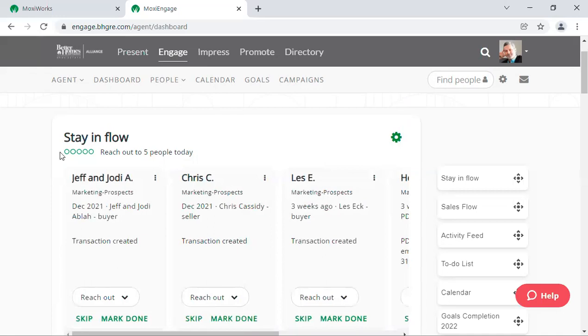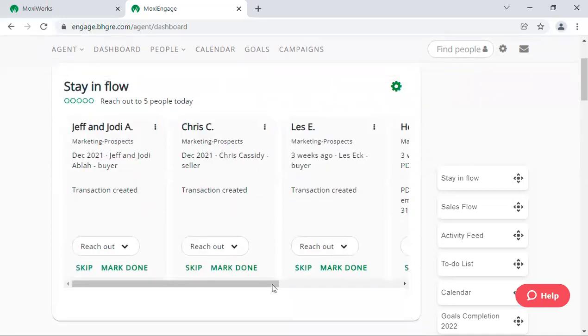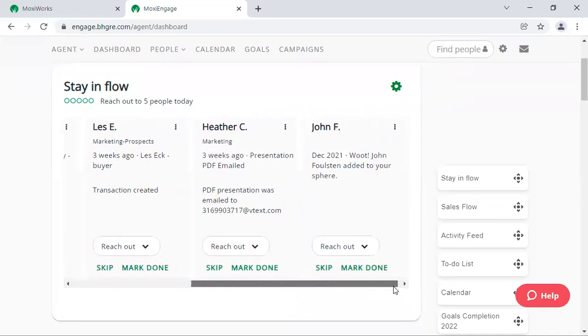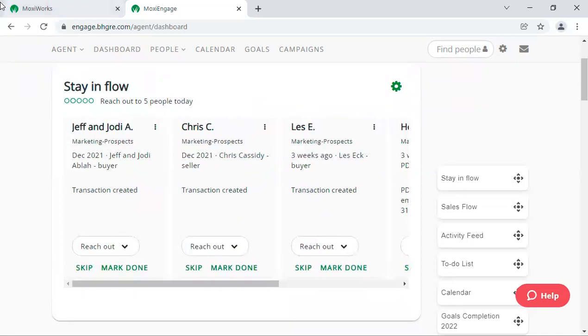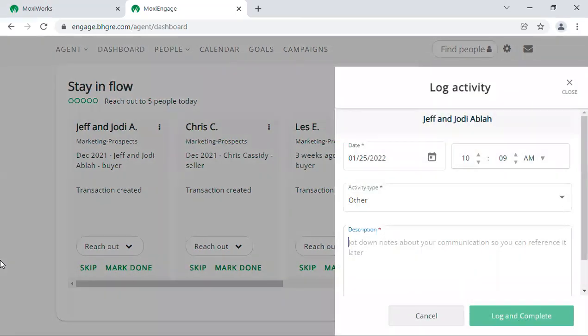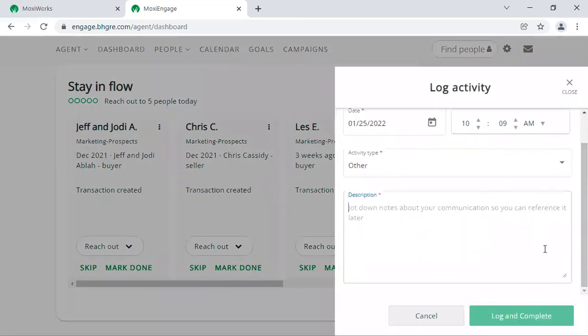So in my list, they're recommending to me these 5 people are somebody you might want to reach out to based on the parameters you told us. Does that make sense? And all I have to do is I can skip them. I can mark done as I've reached out to them, which I have Jody and Jeff, and I can make a note and I can say that it's complete.